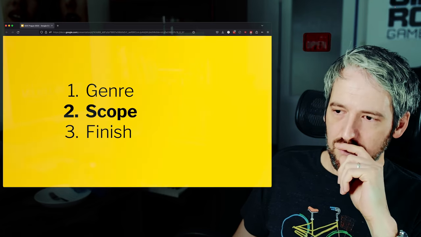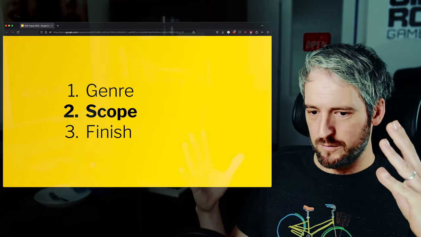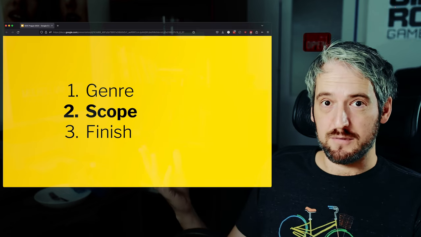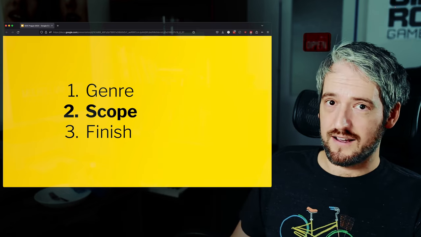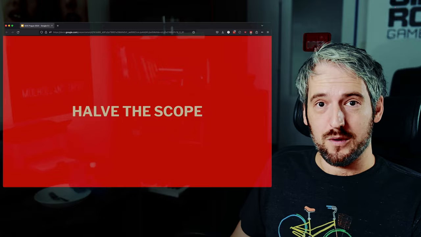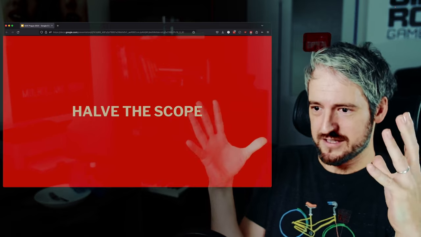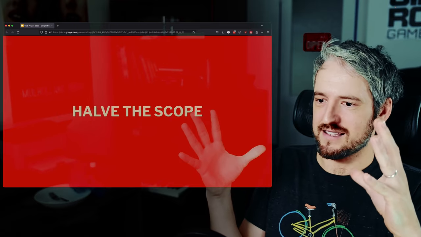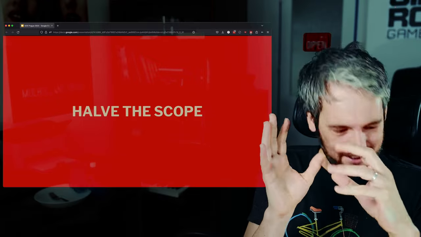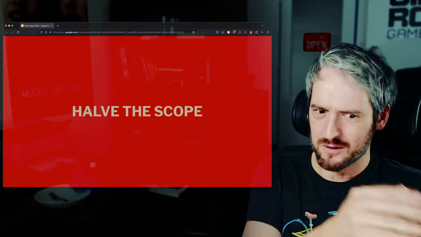Okay. Second, scope. All right. Managing scope, how big your game will be and how many features it will have. That's important for any game developer, but for solo game developers, it's even more so, right? And there, the advice is halve the scope. You have some idea of what your game should be, right? You have this ball of ideas and mechanics and cool features, and then you just take half of them and throw them away. And I don't care. You can say, you know what? I'm going to use it for my next game.